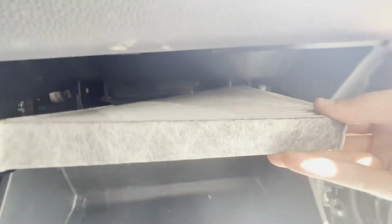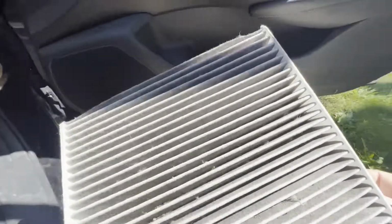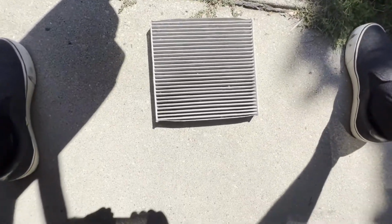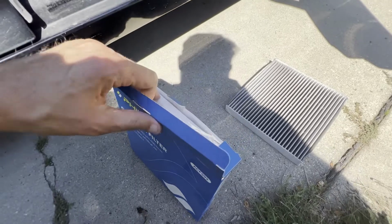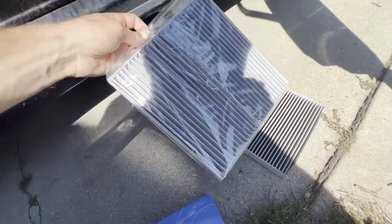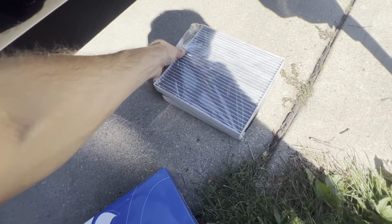If it gets caught on anything up or down, you can move it around a little bit to wiggle it out of there, but it should just slide right out. And you can note what side looks dirtier. That also gives you a good indication of the airflow. Again, the airflow on this one, it said right on the cover, it's pointing down, but we're going to cover how to double check that in just a second.